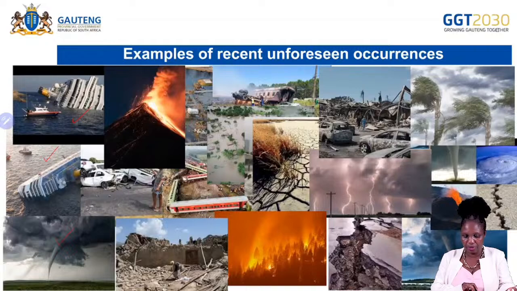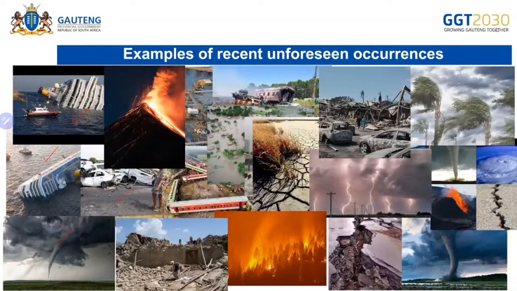cyclones. Okay, it must be a hurricane. Look at the car accident here. Have a look at the volcanic eruptions. We've got different types of unforeseen occurrences. Okay, you can see in this picture here, lightning is striking and drought, animals are dying because of drought, an accident of a train. We've got floods. You see how they leave a place. We've got the winds. We've got the earthquakes. There's just a lot. We've got this, must be a cyclone in the sea.